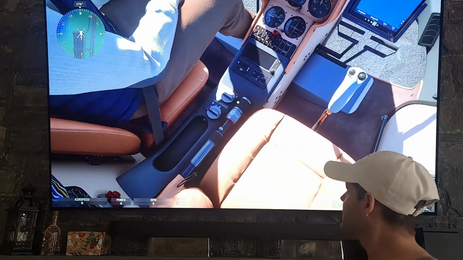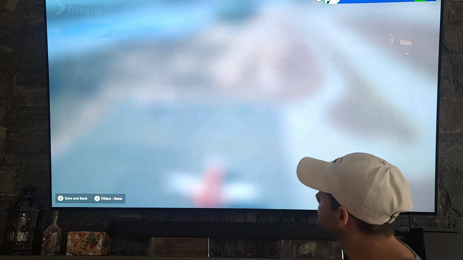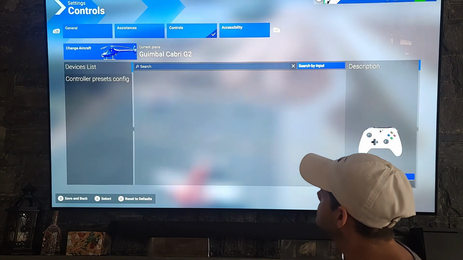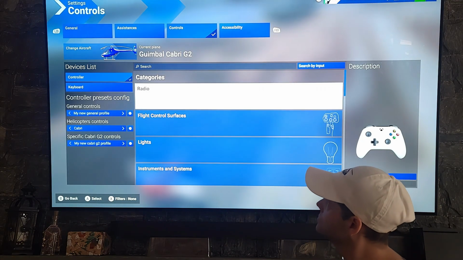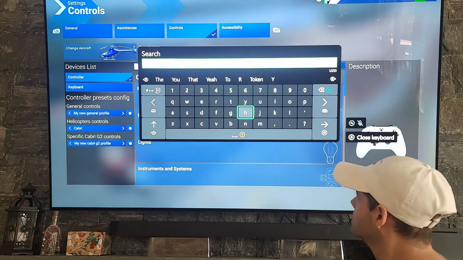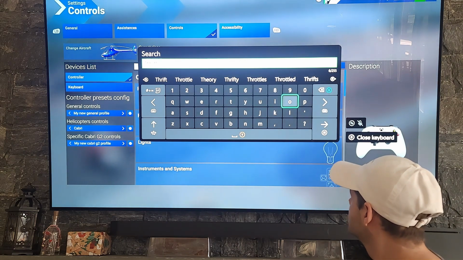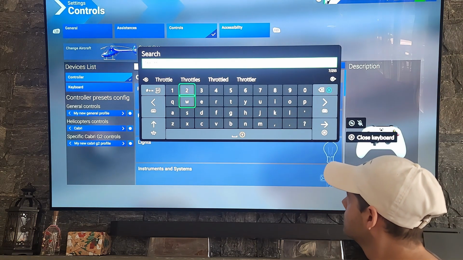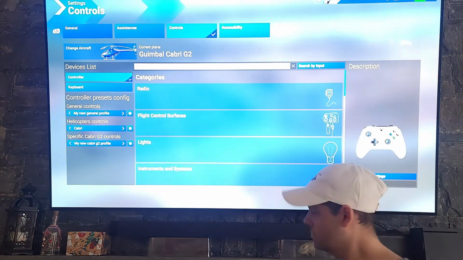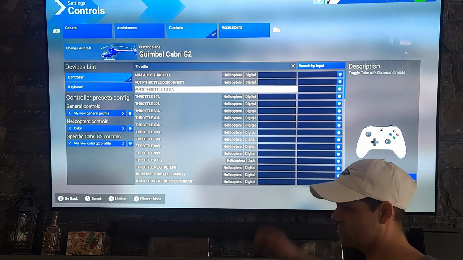All right, so now let's jump back into the menu. Controls. Throttle. There we go. Let's scroll all the way down.